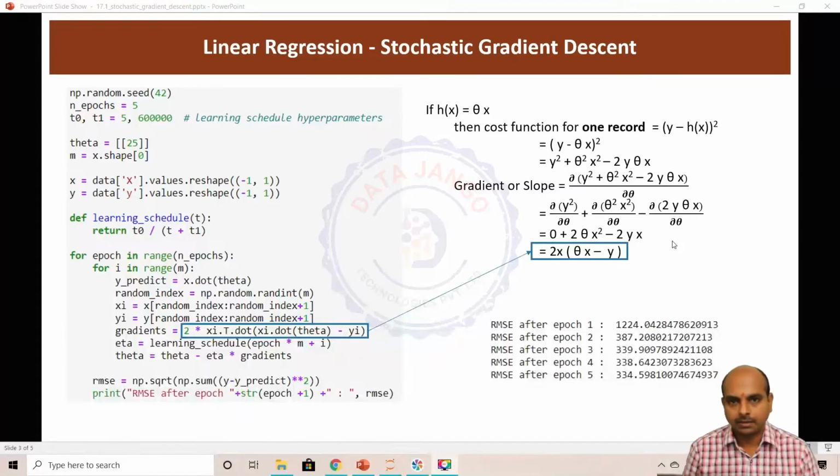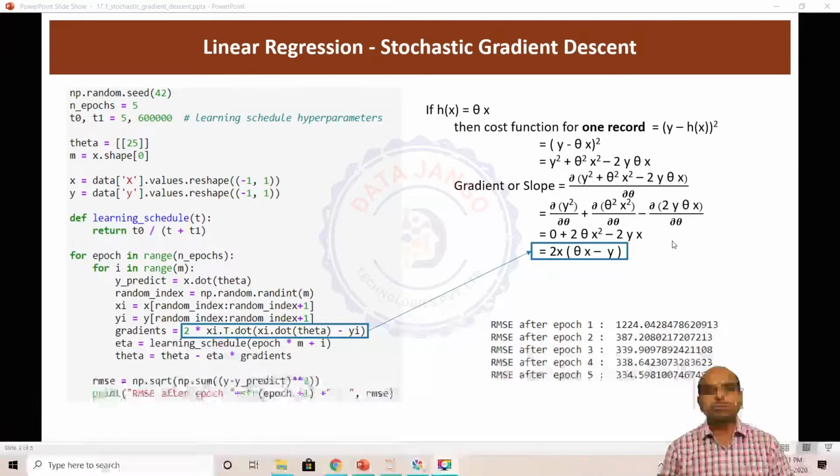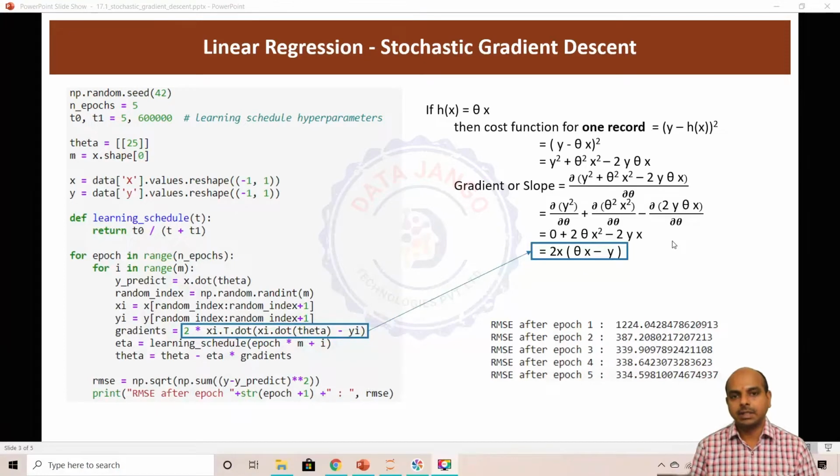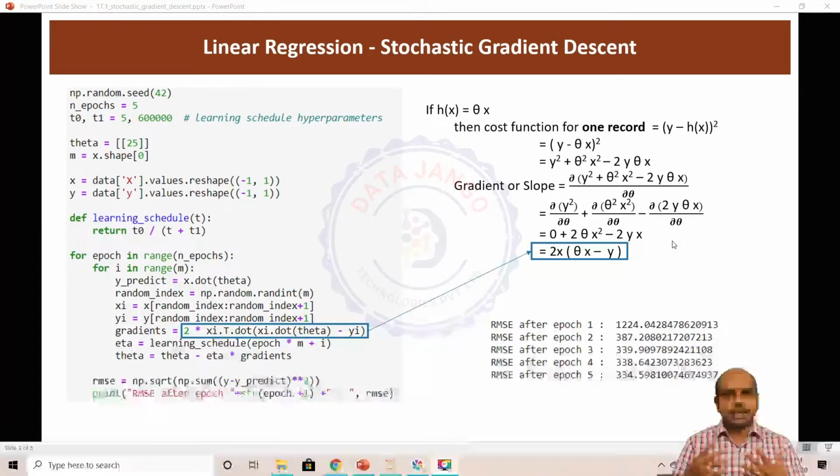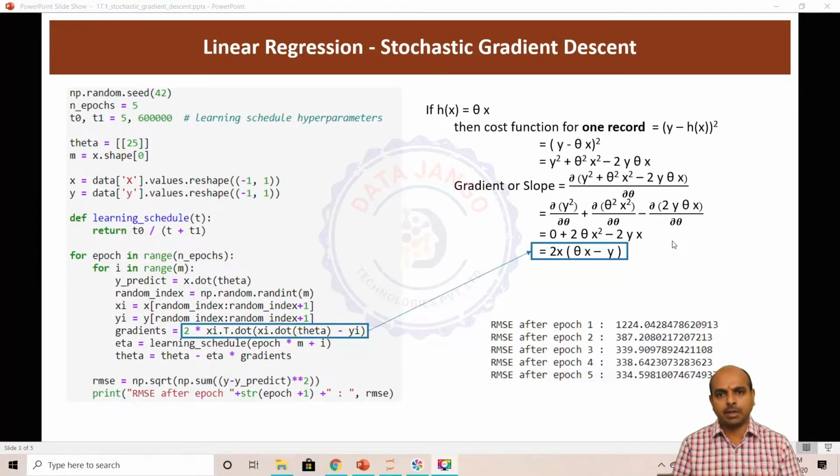Hello and welcome back. We have understood how stochastic gradient descent can solve the memory issue with the gradient descent. With this, we can say stochastic gradient descent can solve both the issues, the dummy variable trap as well as the memory issue. So we can use stochastic gradient descent on huge volumes of data, even the big data datasets or big data environment also. You can use models built on top of stochastic gradient descent. This is where the deep learning starts.